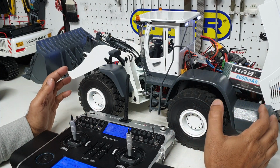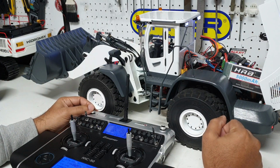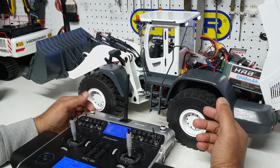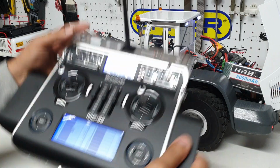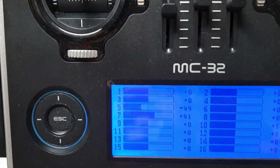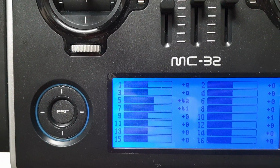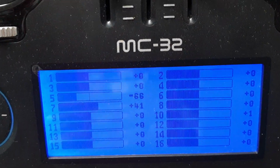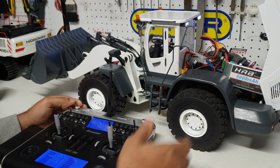Now, with the hydraulics, we have done two things. We've gone constant, so we've got a dial knob up here. When you turn this dial knob, depending upon the RPM, you can increase the RPM and you're going to get pressure as required. So you can actually crank this. The also cool function is, I'll bring it closer, you can actually see the pump, how much you're dialing in and what pressure you're getting. So you can actually memorize this, so next time when you're having a play, you know exactly what your settings were. There you go. So that's constant pressure on the pump.